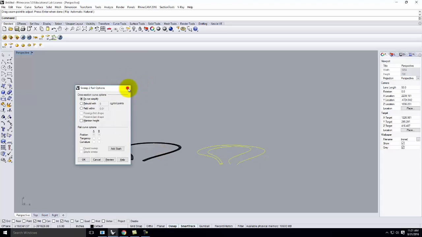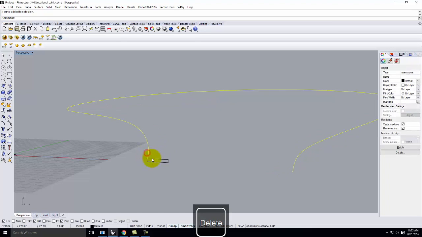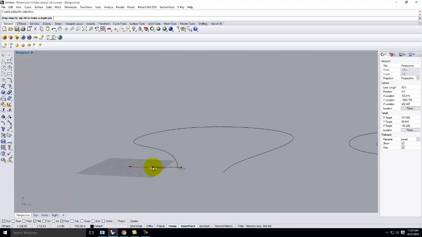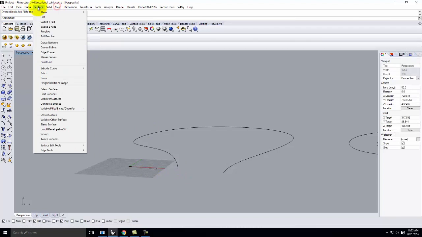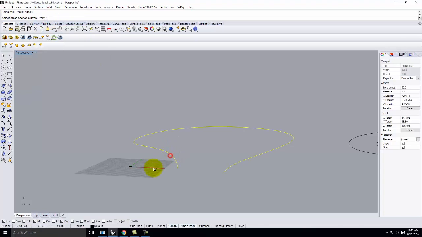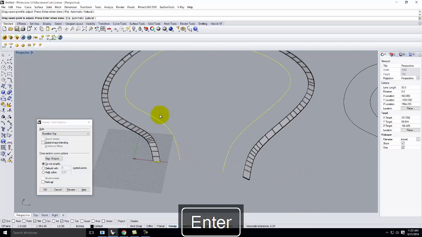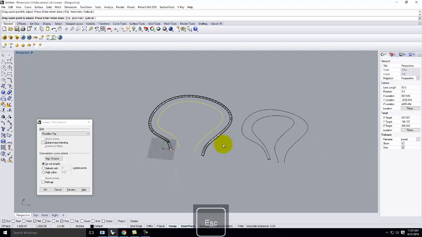The other thing that's important to note that sometimes people leave out, let me get rid of this for a second, is that the rail and the cross-section do not have to touch. They don't actually have to be anywhere close to each other. I could take this, for example, and put it over here. And I could say, let's sweep one rail. That's the rail. That's the cross-section curve. There's the seam. And it will still follow along that curve, just further away from where that curve is. Does that make sense? Okay. So it doesn't matter that they're next to each other or touching. They can be off in space. All right? So that's some more information about how these sweeps work.